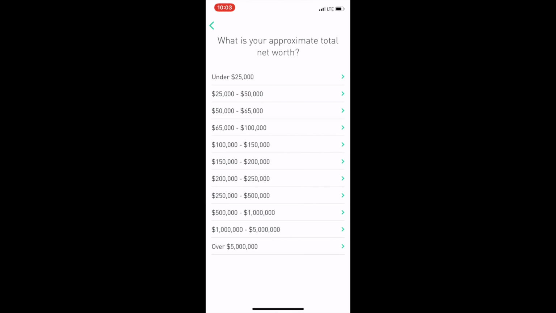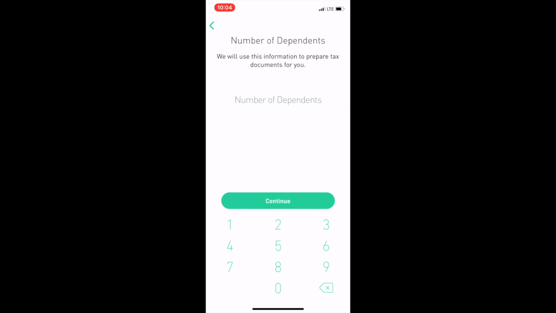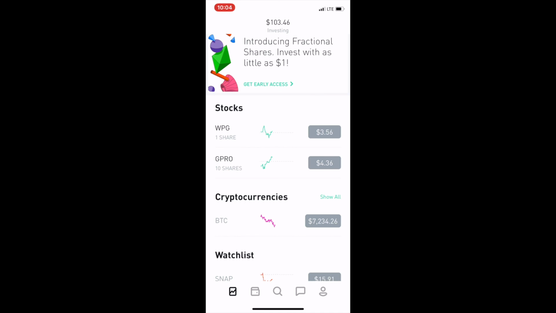So I have truly learned my lesson on that and just letting the stocks ride themselves out. Well, that's not a proper term, but not messing with my stocks. So once you're finished the questions, I think the last question was the number of dependents that you have for tax purposes again, and you hit continue and your account is personalized.